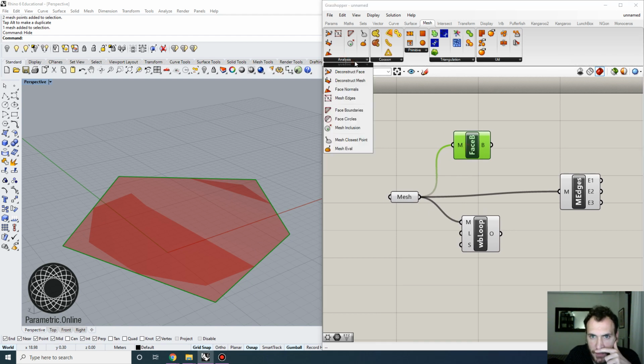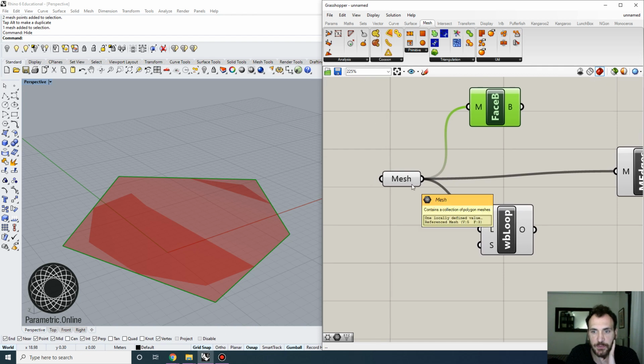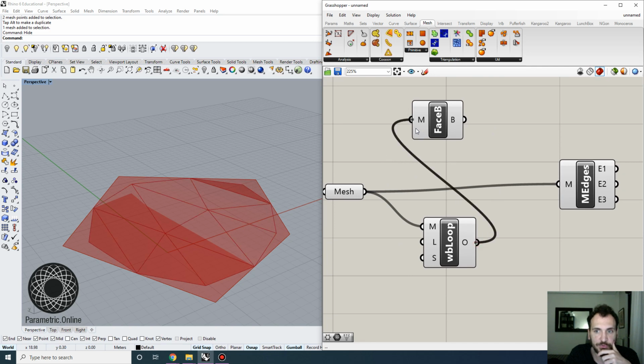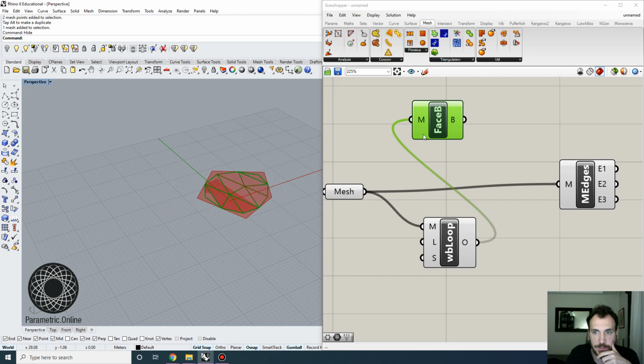Actually we might be able to do face boundaries, I think should work, but after one division, you can also check what's happening with the mesh. So initially we had 5 vertices and 3 faces, the 3 triangles. After one subdivision, we got 12 vertices and 12 faces. And if I were to check the mesh faces here, you can see that we have more triangles formed.